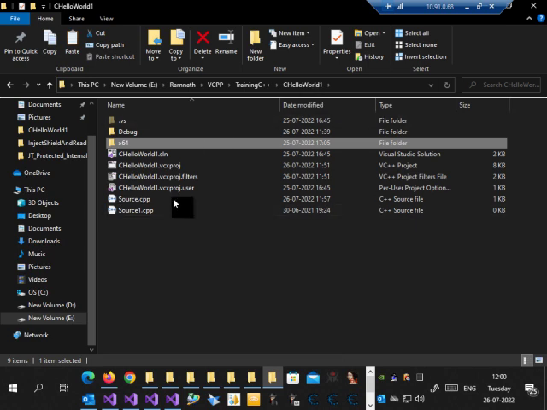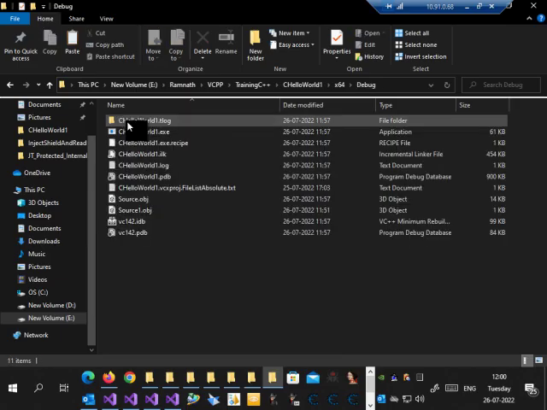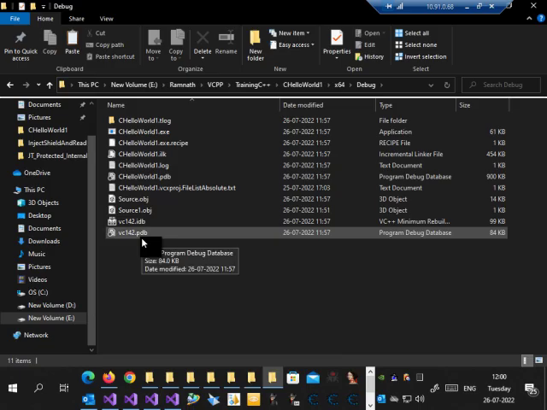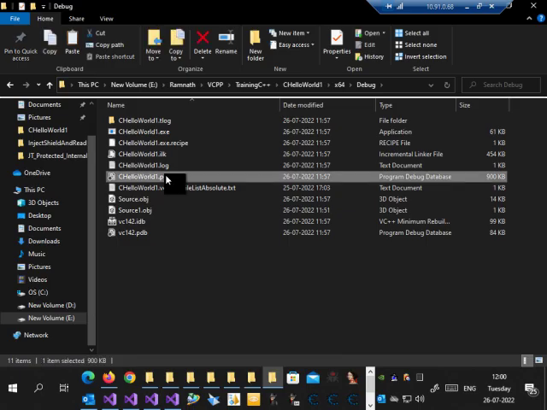You have a solution, you have a project, you have the build files and all these files. The output of this is the exe, and you have some other temporary files like the OBJ file and then the PDB file. Other things you can just ignore.